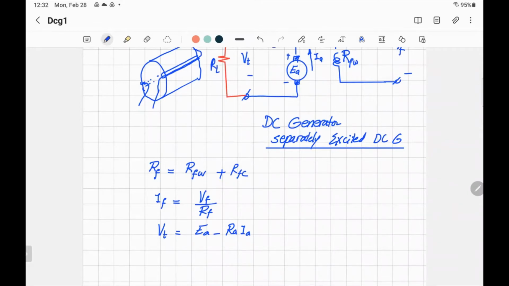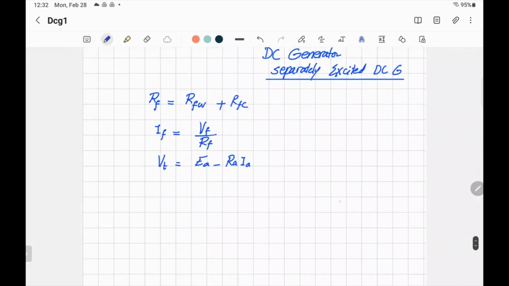We have question number one: how is the induced EMF or the armature voltage produced, from where? It's a generator. So if you sketch the generator, it is just like that, and you have a shaft. This shaft is connected to a prime mover, and the prime mover will rotate the shaft by speed omega m. What's omega m? It's the mechanical speed, radian per second, and there is torque on the shaft. We call it TS, the torque produced by the prime mover. The prime mover can be anything, an internal combustion engine or a turbine. Any external force moves the shaft of the generator.